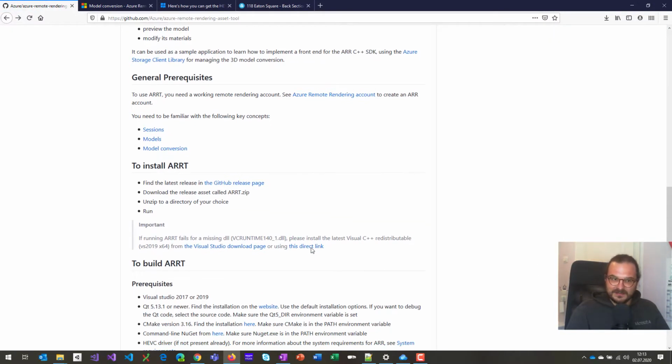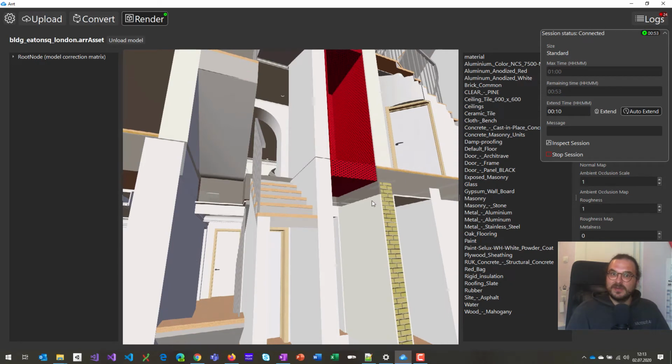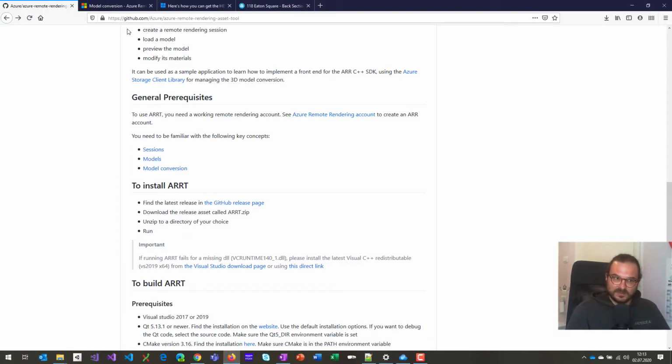And in there, you find an exe file, which you can just double click and start on your Windows 10 machine. Make sure you have the Visual C++ runtime, because otherwise it won't run, because it's using C++ and Qt as a UI framework. That's a cross-platform framework for UI, which runs on many platforms. So the application might not look like your typical Windows 10 application, and might look a little bit differently, as you can see here. But the great benefit, again, of Qt is that it's fully cross-platform.